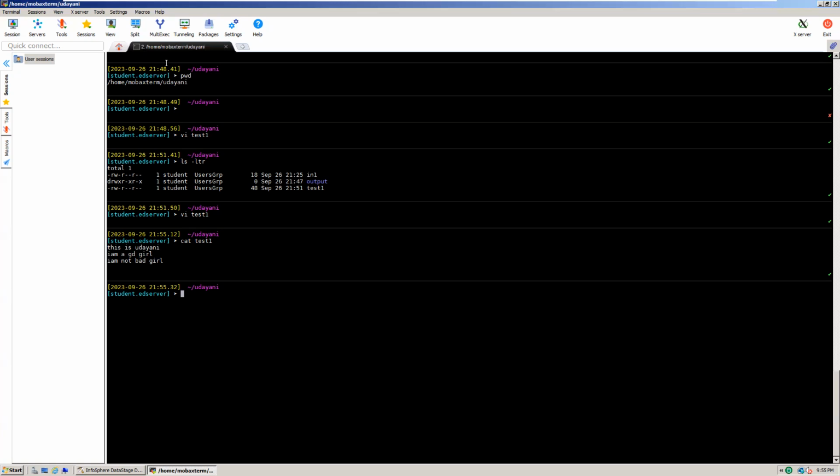We are getting output now, and the first time we tried, we didn't get the output. That is a different file. Here we inserted the data with the vi command. The cat command also should work, but somehow it is not working.